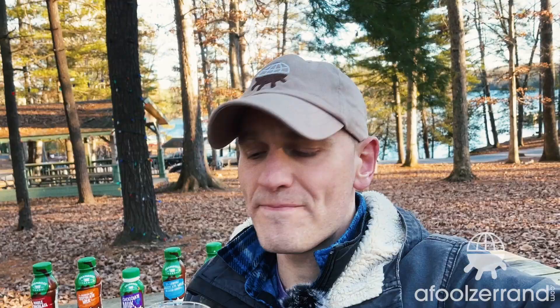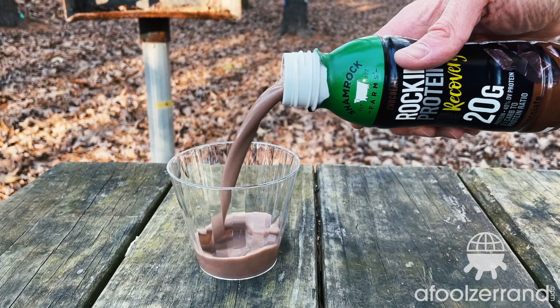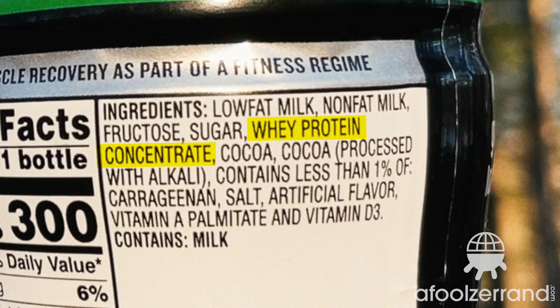Okay, chocolate Rockin' Protein Recovery. This one has 20 grams of protein in it and contains sugar — it's like a recovery drink. It's got a really nice dark brown color and actually a pretty strong cocoa flavor upfront. The cocoa flavor is on the darker, more mature end of the spectrum, which is a nice surprise — especially for something that's protein fortified. You don't usually expect it to taste good, but this stuff does. This is definitely one of the better high-protein recovery drinks I've had. It's thinner than you'd expect at first, and then there's a chalkiness on the back end, which is pretty much unavoidable with products like this due to the whey protein. If you're looking for a higher protein chocolate milk, I'd recommend this one.